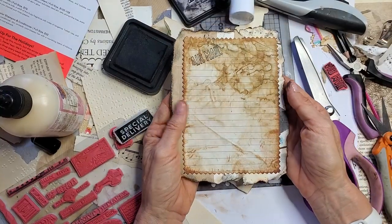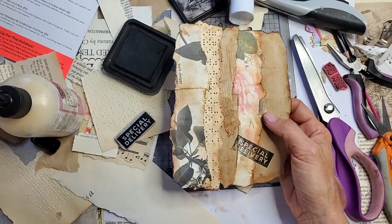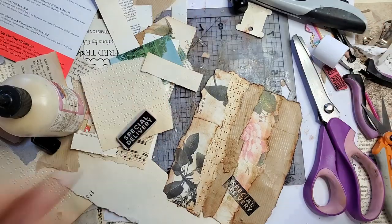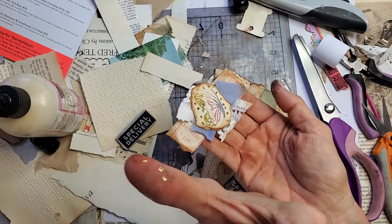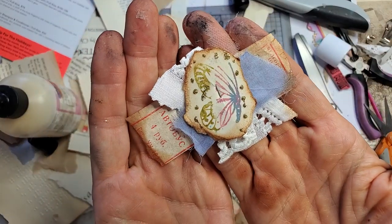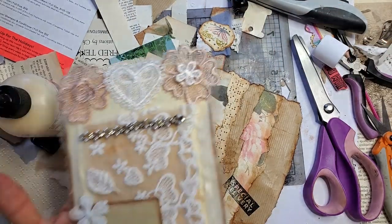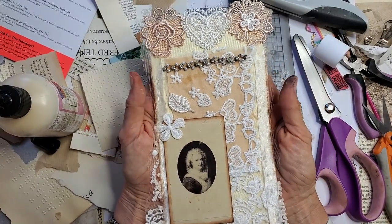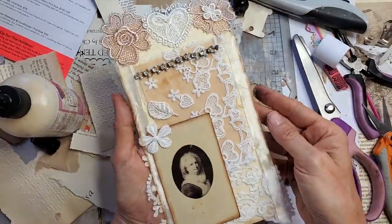And there, we're done. Okay, so we made the layered paper raggedy, and we made the little layered cluster. Oops, I just took, see, I can't leave well enough alone. Look at those fingers. And our fabric and lace layered, I'm going to call it a soft raggedy or a journaling space on the back. And so there you go.